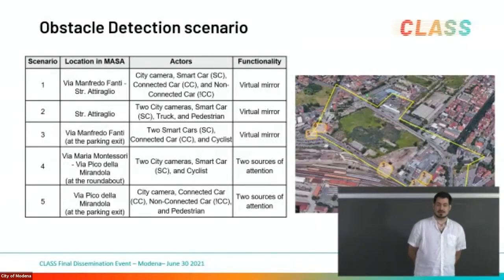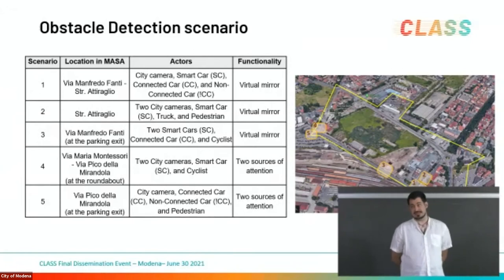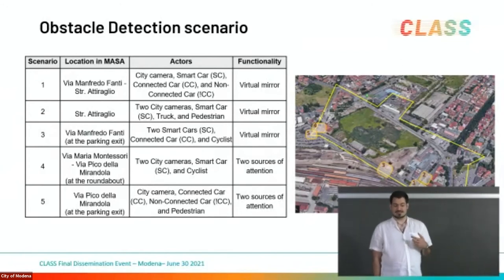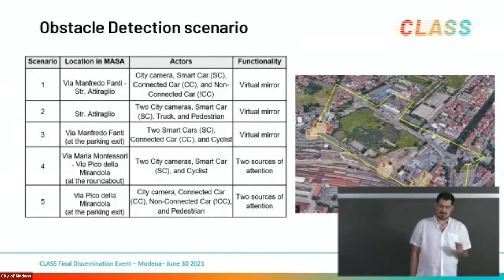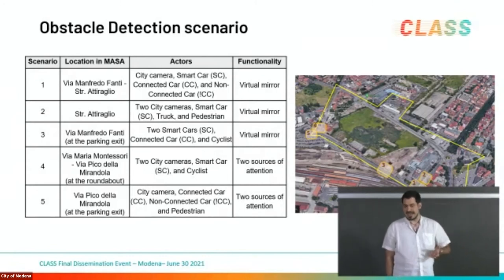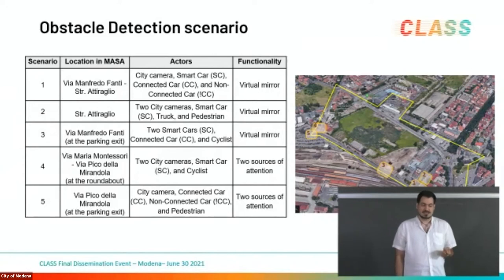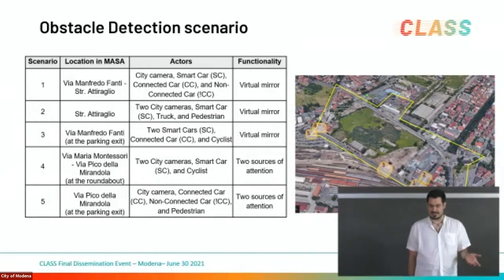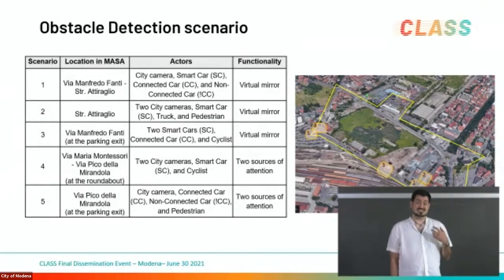So what is our main target? The target, as you have seen in the demo this morning, is to have a real-time obstacle detection and collision prediction that will send warning signals to smart vehicles, connected vehicles, and so on. So just to clarify, the connected vehicle is just a vehicle that has a GPS, and it could have a small embedded board, like a Raspberry Pi, an NVIDIA TX2, whatever, that is able to send to the infrastructure, via a 4G private connectivity that we have, low latency communication about its own position.